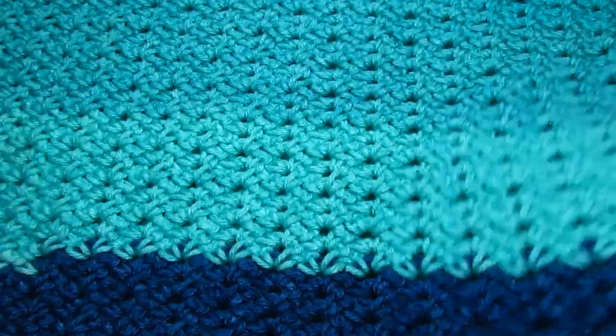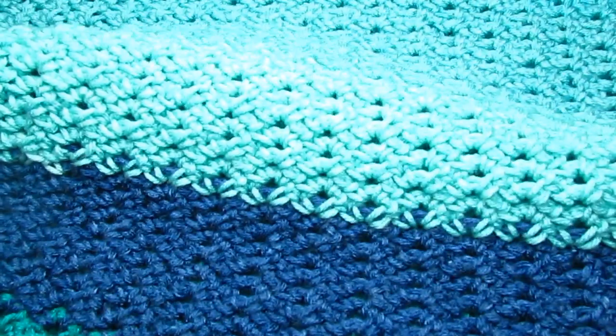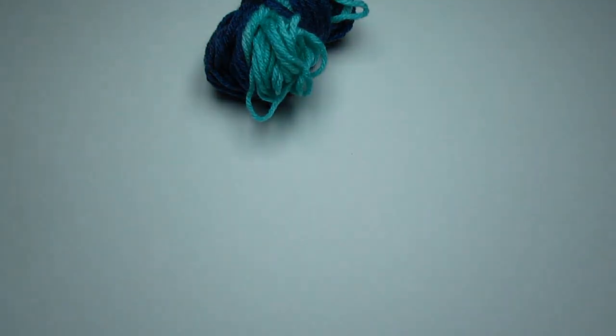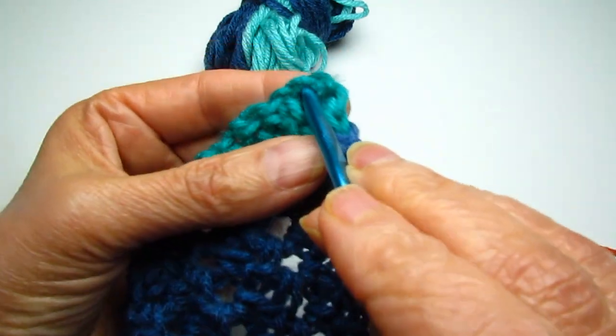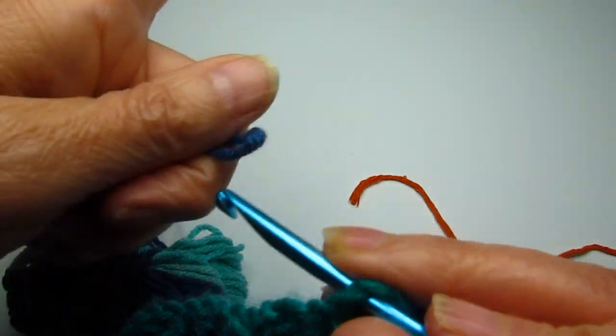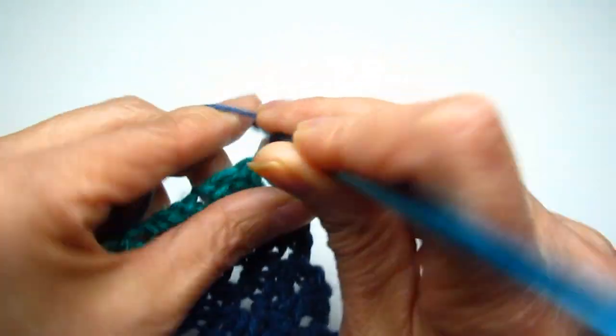So pretty. So what I wanted to do for the front was, because when we started the front, let me just flip this over, there's not really a ridge look. It's just that chain that we went along and made. So what I want to do is make that ridge, the little shells again, just in the front. So let me grab this yarn and we will attach the yarn right here. This is all the yarn I have left from those two skeins. So it's just the perfect amount to make yourself a beautiful little spring top for the season.